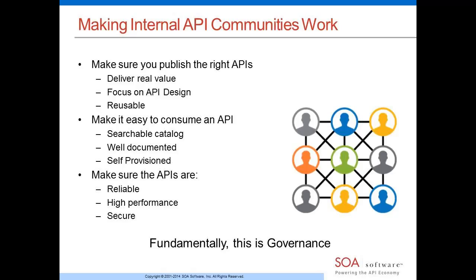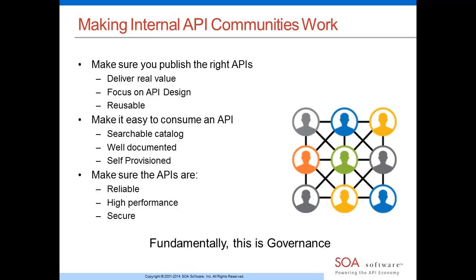And all of that is part of self-provisioning. Make sure that developers who are requesting access can find an easy button somewhere that says, I want to use it, request access. In the external API realm, people talk about API keys. We actually think that developers' apps have keys, and you can request access for your key to multiple different APIs and manage it in that way.